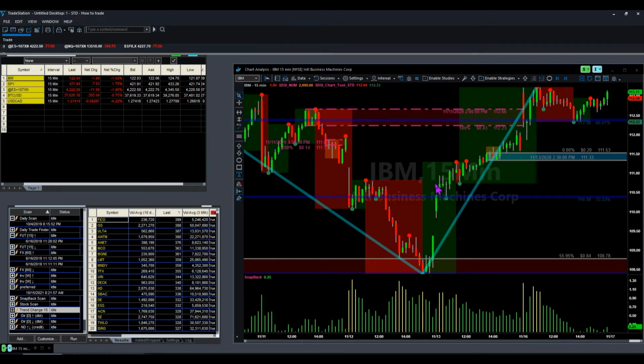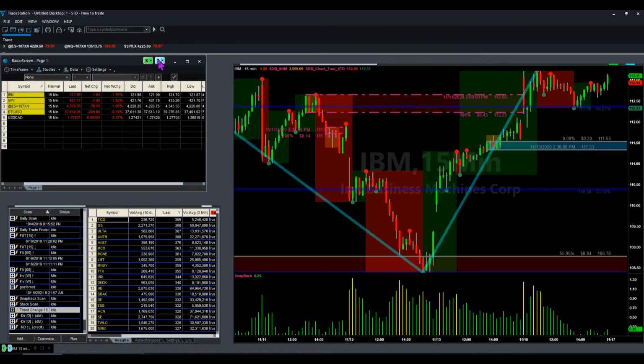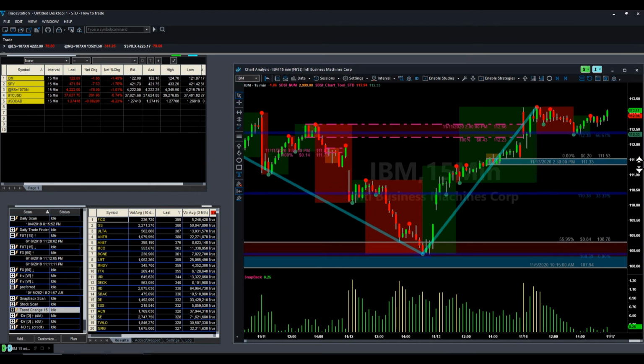If you are an options trader, and you have a fixed set of assets that you look at for options plays, you can list them in the radar screen and then link your symbol and interval of your chart to the symbol and interval of your radar screen, and that would allow you to quickly scan through and see if there were supply and demand bands, because you've got the bull and the bear boxes and the impulse and correction.